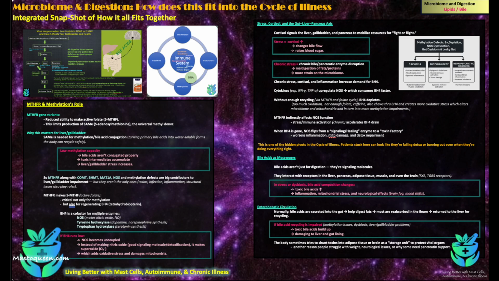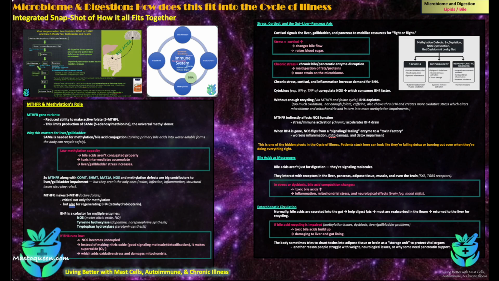Now, chronic stress equals chronic bile and pancreatic enzyme disruption. Many people have to use pancreatin or some other digestive aid in order to eat. This is also going to result in maldigestion of fats and proteins. And as we talked about in the protein section, anything that does not get broken down properly and makes it into the large intestines, if you have a leaky gut, it's going to leak out and cause immune reactions. It's also going to ferment in the large intestine, which raises your ammonia levels. All of this affects your ability to detox that ammonia, and that's going to cause a lot of health issues: neurological, brain fog, migraines, muscle pain, etc.